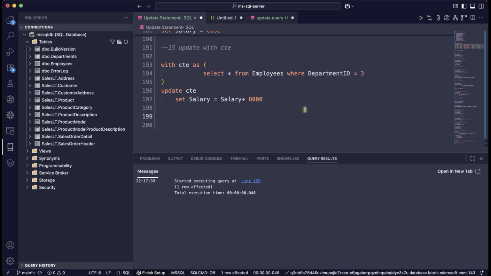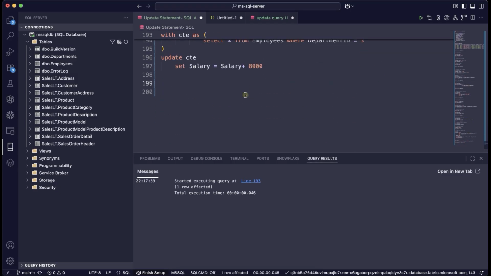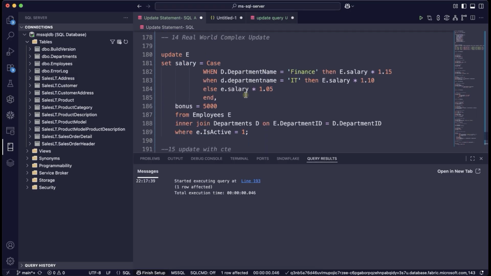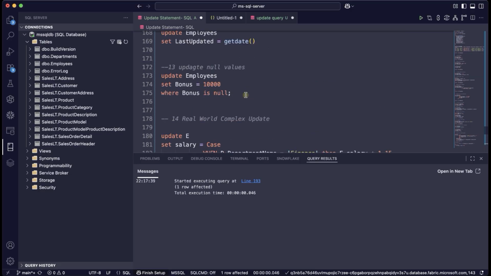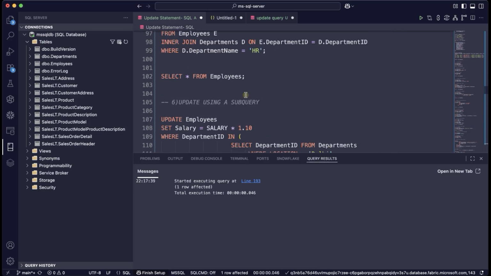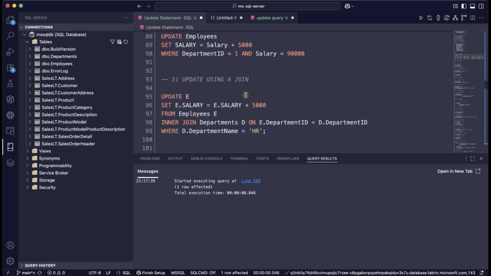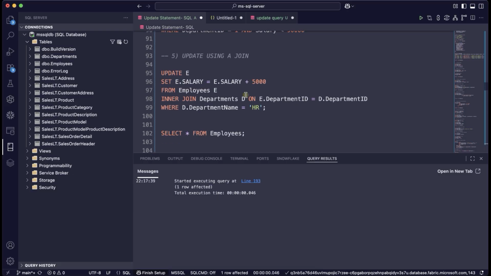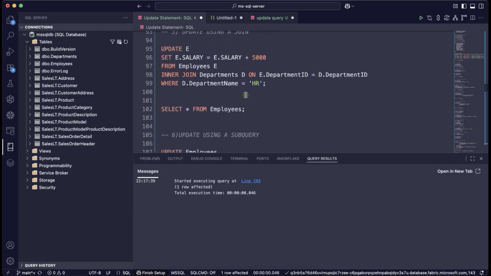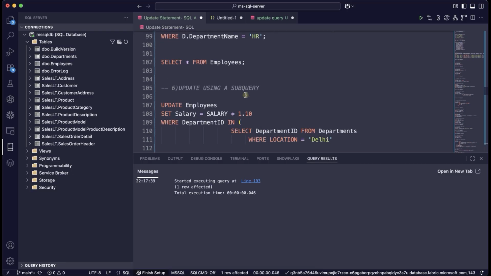Okay, so viewer, that's how you can use the update statement in Microsoft SQL Server. From the simplest example to an advanced real world example, we saw 15 types of update statement with examples. In this session we have covered multiple use cases, from basic to multiple column update using JOIN, subquery, CASE, JOIN update, and also CTE update, and a real world scenario combining everything.